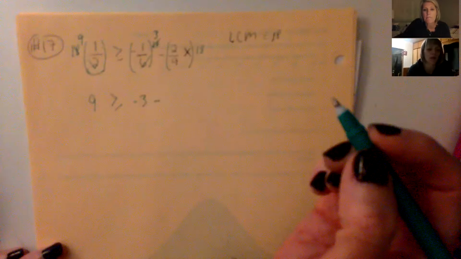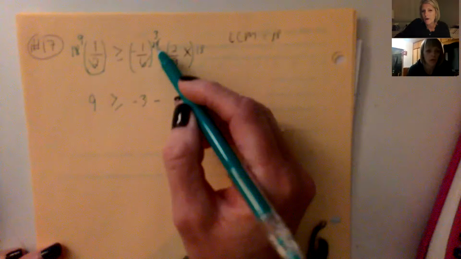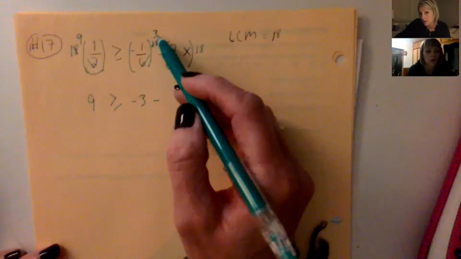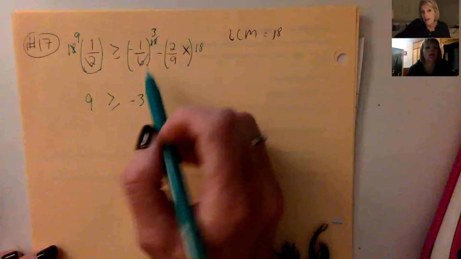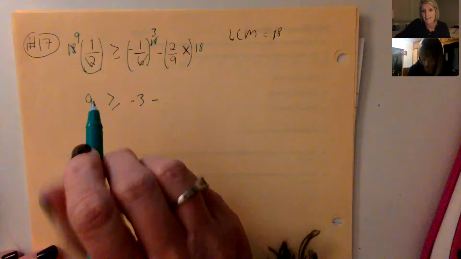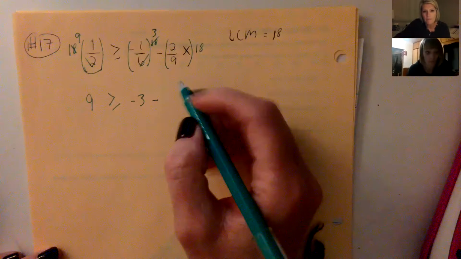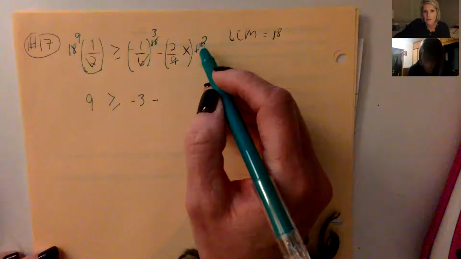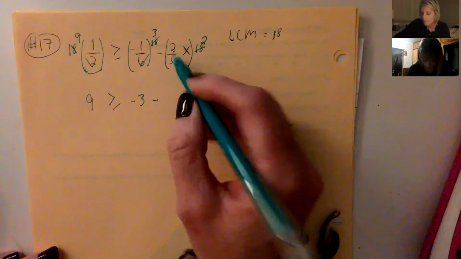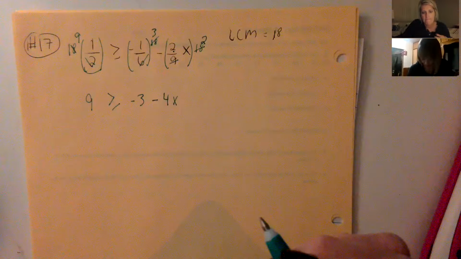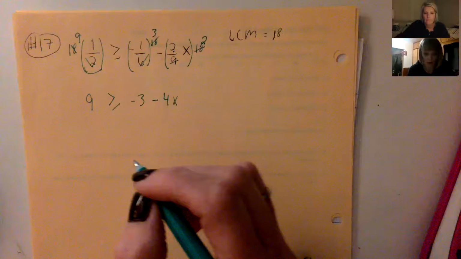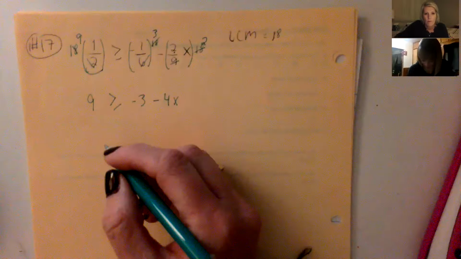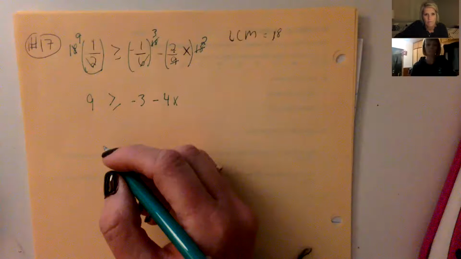Oh, okay. So you multiply the top one after? Yep. Because this is really being multiplied by 18, so I'm just canceling out 6 into 18, and then I have 3 left. Got ya. And then you multiply it by the top. Yep. Great question. And then 9 divides into 18, and I have 2 left. And so then I have a 2 times 2. So I have minus 4x.